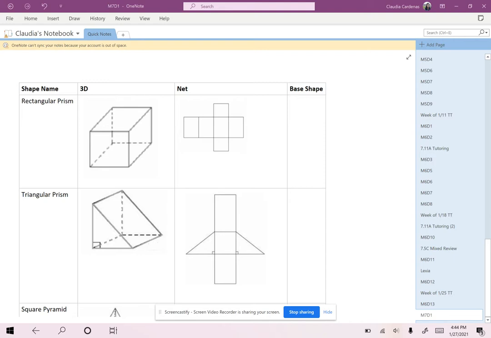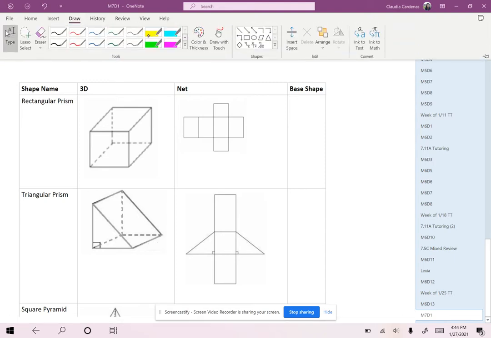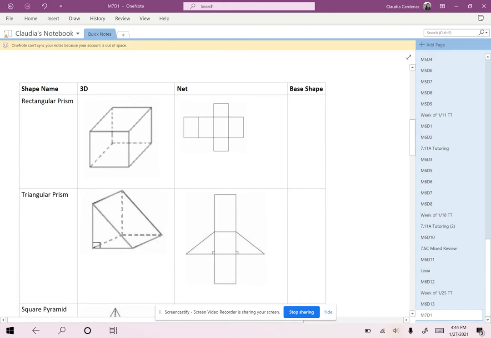So if we look first at our chart, I want you to go ahead and start sketching this table into your notes. And we're going to go through each of these different types of shapes. Even though we've already explored it on the website, I want us to take a little more time to discuss prisms and then pyramids. You'll notice on your star chart that we have both types of formulas. So to be able to identify them is going to be super important.